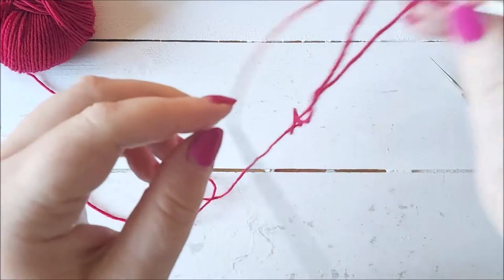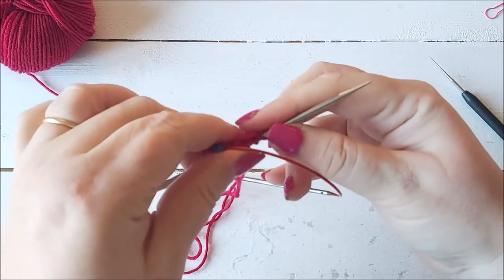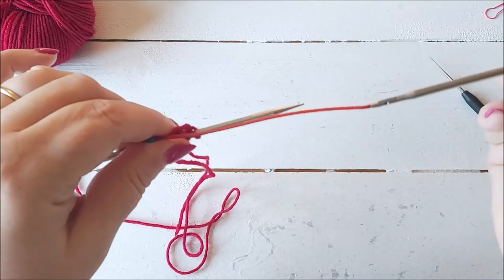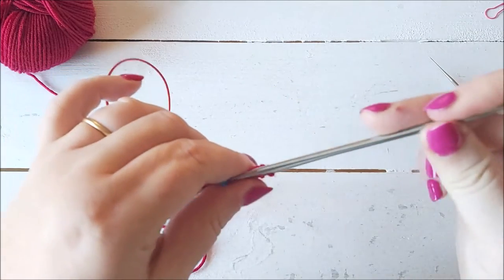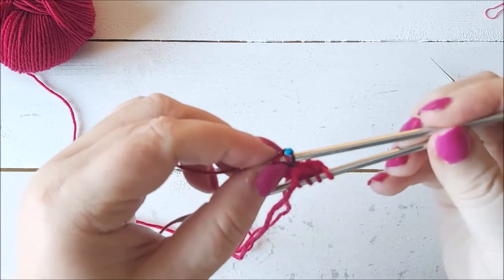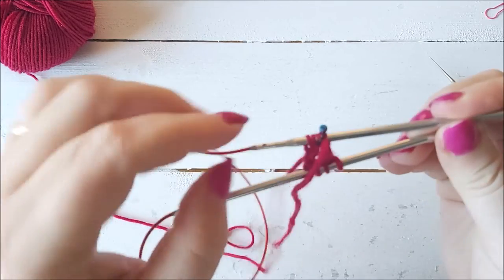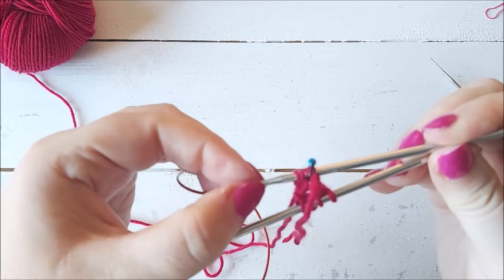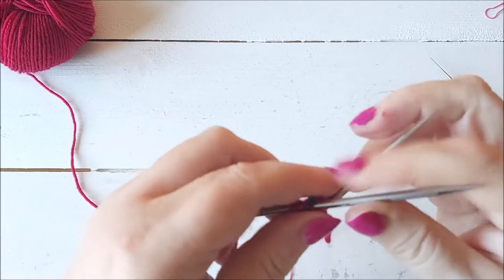When I get to the end, what I do is I flick the needle over. So that's in my left hand and the needles are pointing to the right. Then I take the stitches that are on the cable and slide them onto the needle tip. Now you may struggle a little bit depending on how tight you cast on this. To get the stitches onto your needle tip, if you struggle, just use your fingernails and usually it's okay.